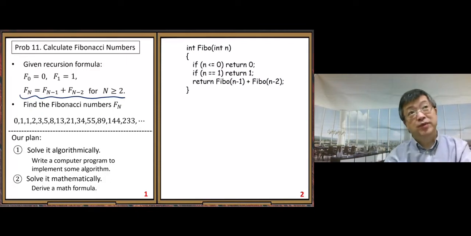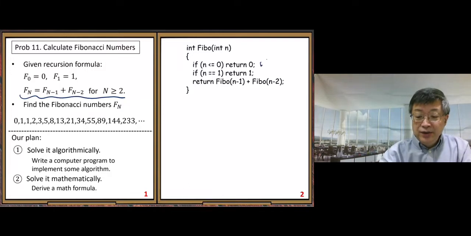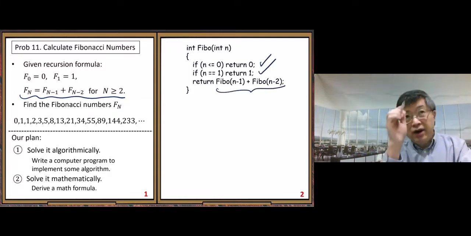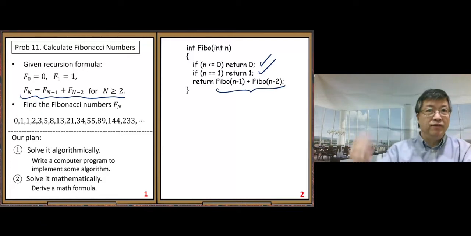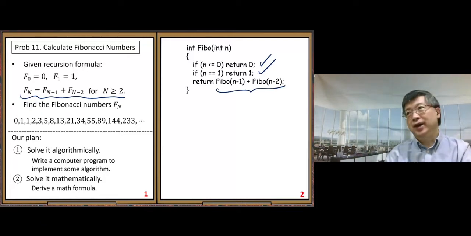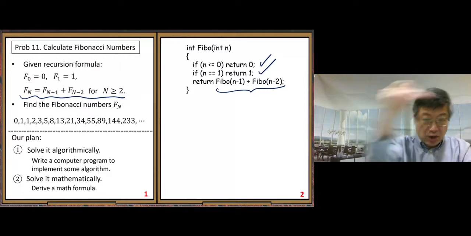You can see, pretty easy, right? Two base cases. Other than that, a recursive function call. That's it. So this is our first solution.